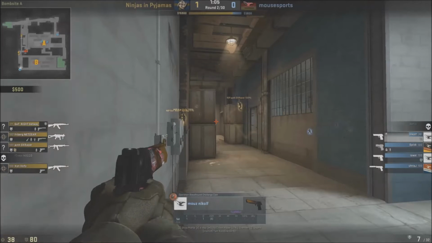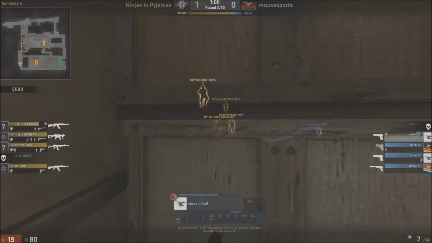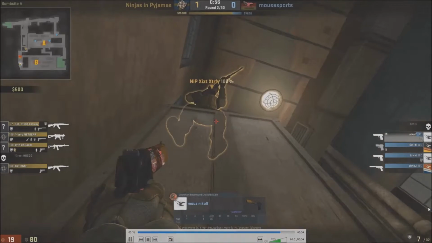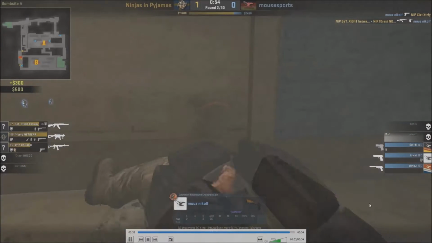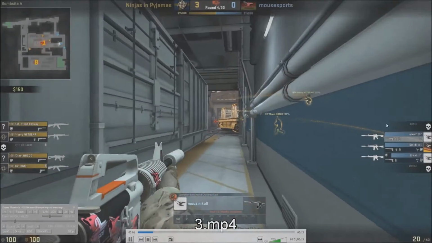It kind of got my attention right away in the second round, but nothing really came from it. He's on an eco round. He's got a Deagle and half his team didn't even buy. I don't know, is it that important to cheat around like that? You're probably going to lose it anyways, right?